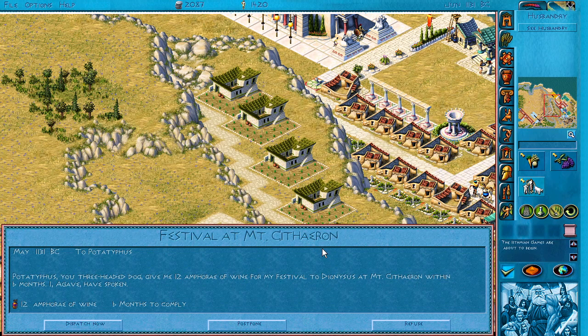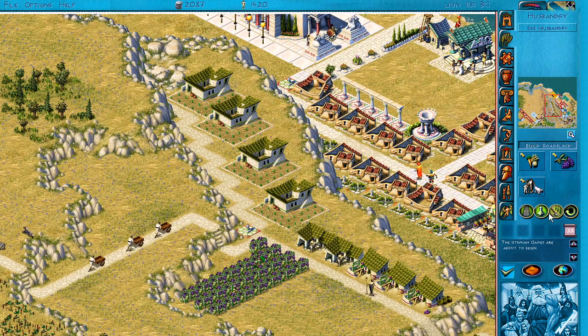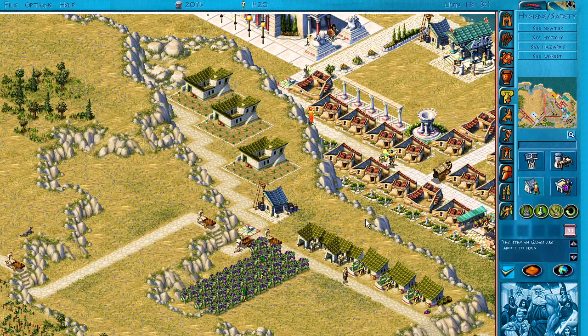There's a festival on Mount Cytherian. Oh, he called me a dog, though. I'm not giving you the wine. I keep postponing as well. I should just say no here. Alright, let's get rid of that. And let's put that there.